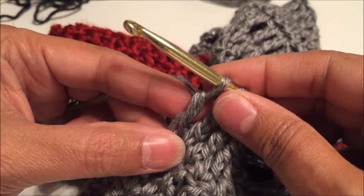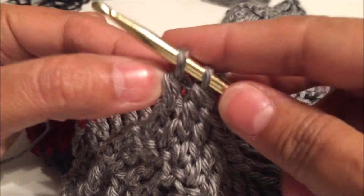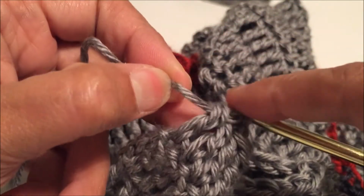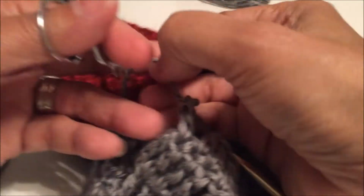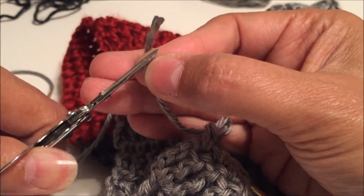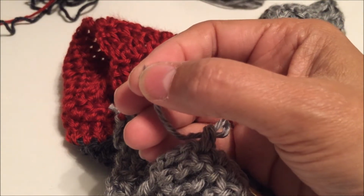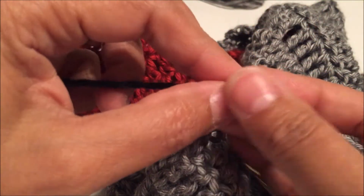Okay, this last one is where we're going to need the new color. Okay, so these are my last two loops. I'm going to want my knot right here. So I'm going to say about right there is where I need to snip my yarn. Get my scissors. Alrighty. That's all for you, light gray. Get my charcoal. It's actually called charcoal heather.